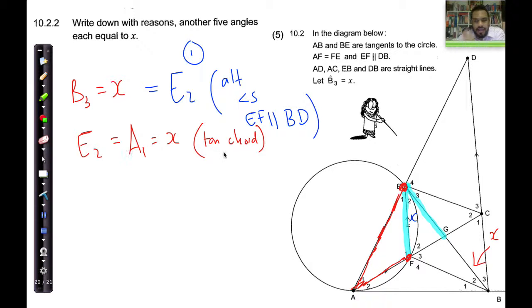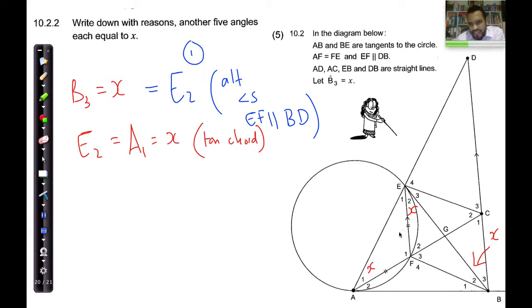Right. Now, let's see what's next. Okay, so as we're going, we've seen a few different E's, right? So we know that E2 is x. Oops, that's a big no-no. Okay, let me just get rid of that. My apologies there. So clearly E2 is also x, right? That's a tangent, that's a chord. And now we can clearly indicate that A1 is also x.